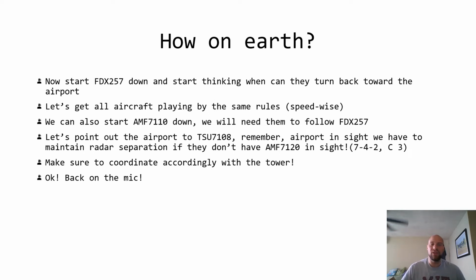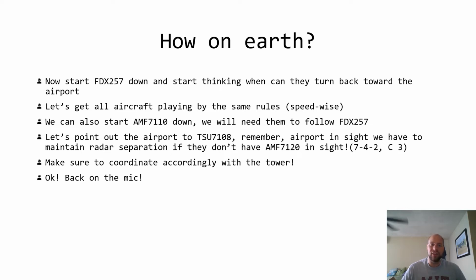Now start FedEx 257 down and start thinking when they can turn back towards the airport, right? We did slow FedEx down to 210, right? But like I said, if an aircraft is going nowhere, make sure they're not going nowhere fast, right? We want to keep them close to this. We're still trying to be efficient and expedient with our operation. Right now, we have the safety down to a point. Let's get all aircraft playing by the same rules speed-wise, right?